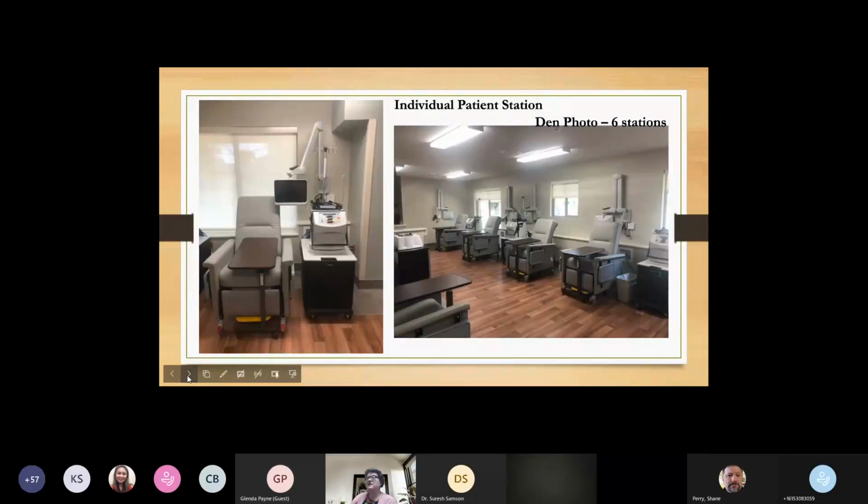So I just included some pictures of what an actual individual patient station looks like. There's the machine that is the dialysis machine, and it's sitting on top of what we call a pure flow, which is batch dialysate that is made for an individual patient. And in this particular den, they created it so that each patient had their own TV while they were dialyzing to help pass time. And then you see the dialysis den is a 6-station den, and this is just an overall picture of how that 6-station den is set up.